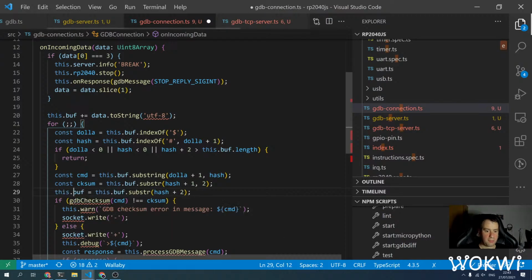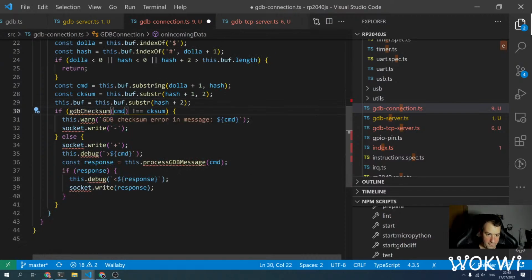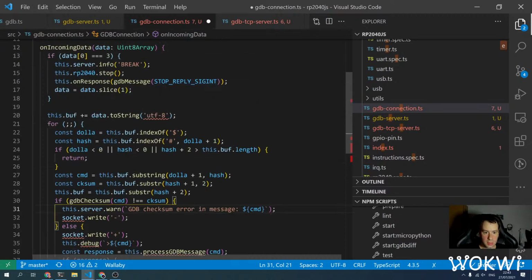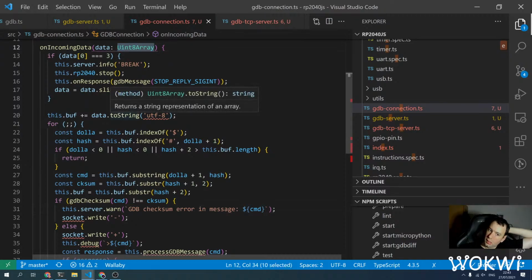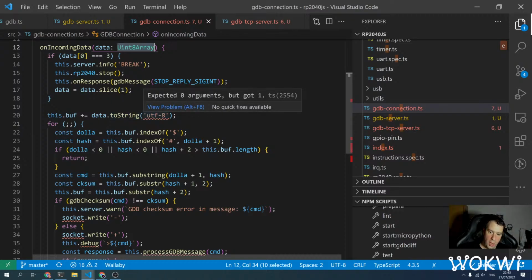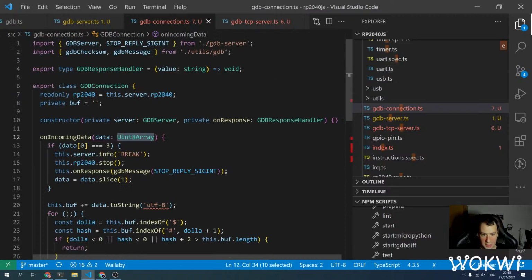This.buff. And here, data is, how do we convert it into a string? That depends. That's annoying. If it's in the browser, we can't actually use this way of converting it into a string. We'll worry about that in a moment.